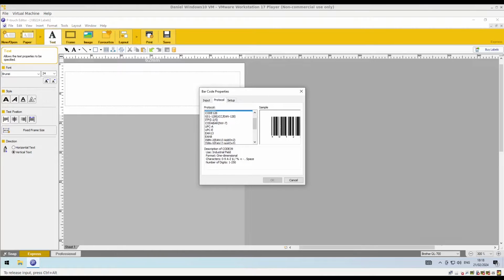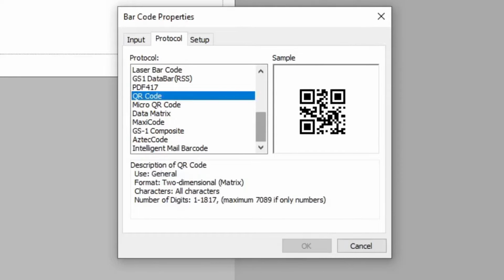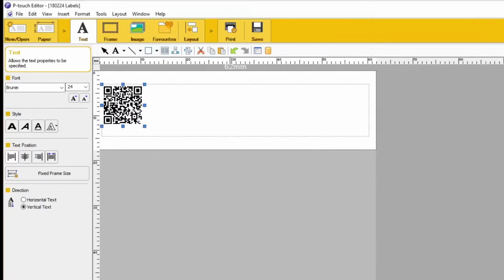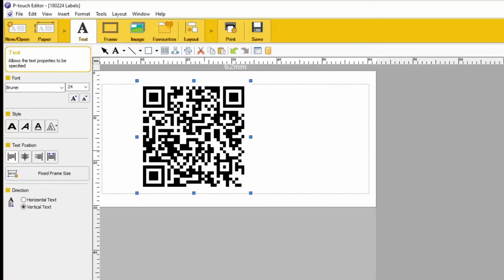So the ones that are appropriate for URLs, in my experience so far, firstly, you have your classic QR code. That's kind of the most popular choice these days. And if we just input our text here, we'll no problem get a QR code. One dimension here is fixed because it's the label size, but I can expand like this and expand the size of my QR code.